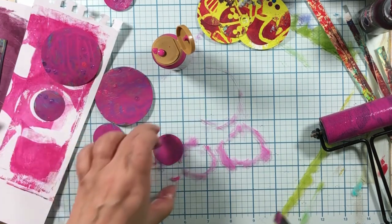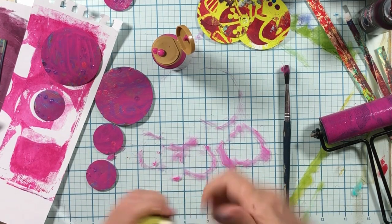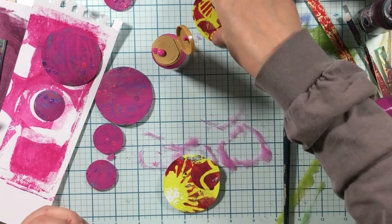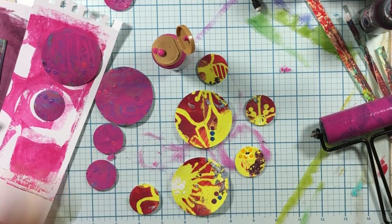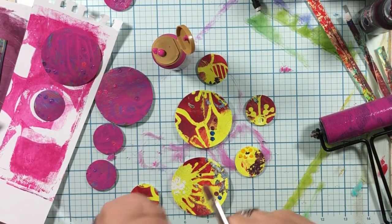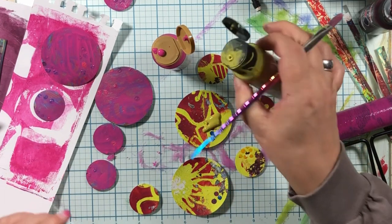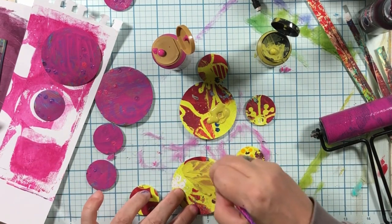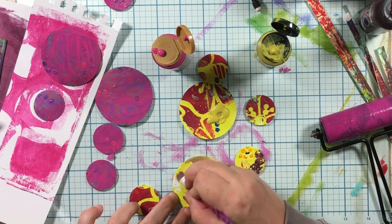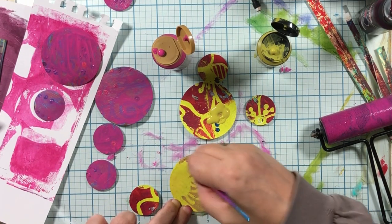Okay, so we got those guys there. Let's get a chartreuse. Let's paint these guys chartreuse. Shake your paints. There's hardly any left in this one. Okay. And we'll be able to see more underneath here.